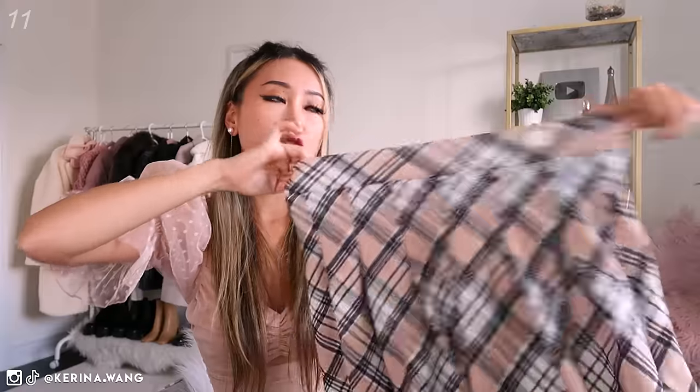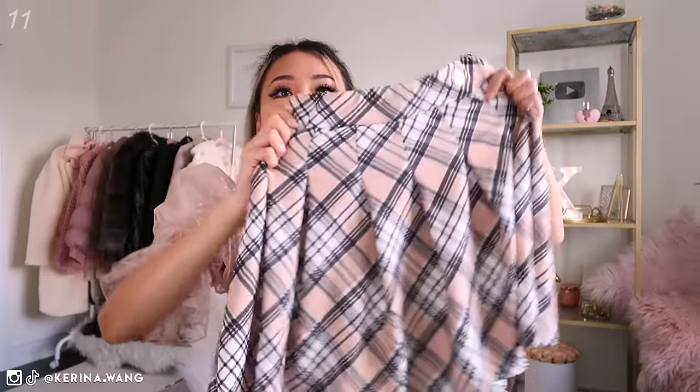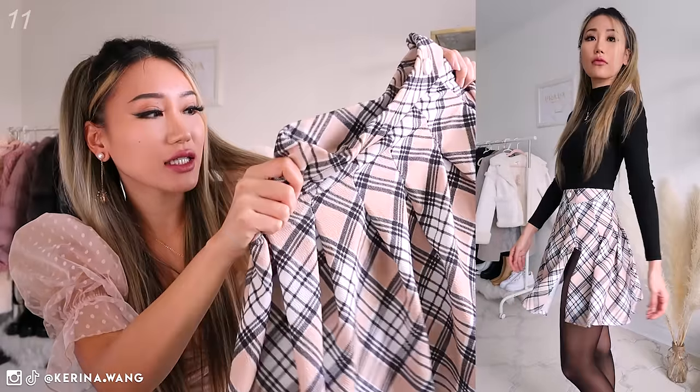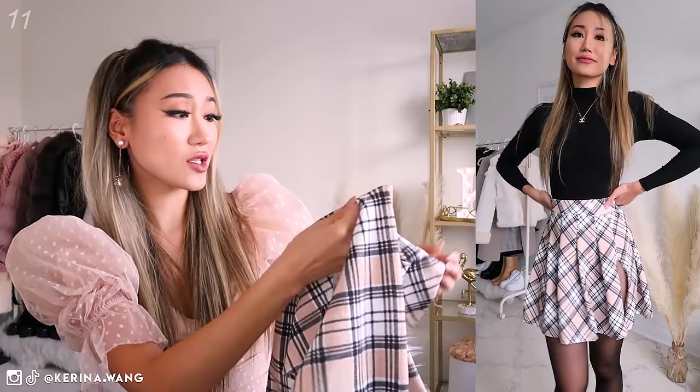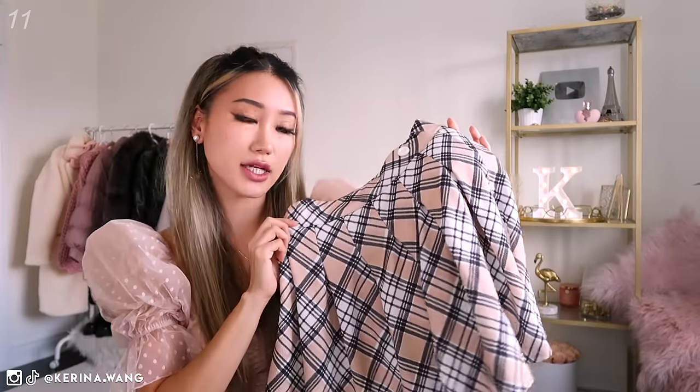A pink pleated skirt that's also plaid — this one is from PLT. I got this in the summer. It has a stretchable waistband, but the one puzzling thing about this is how there's a slight slit that goes all the way almost to the waist. There's practically just this much of a waistband and then your leg. So I don't know how practical this is for wearing outdoors. If you want to just wear this inside, taking IG selfies or filming a TikTok, you can totally get this one, but if you want to wear it out I don't suggest it.